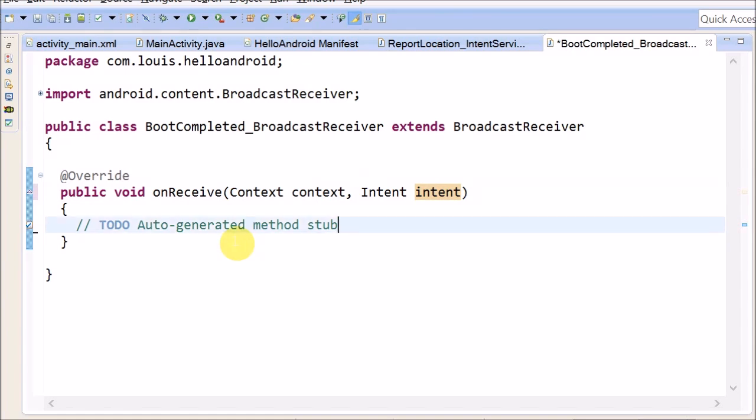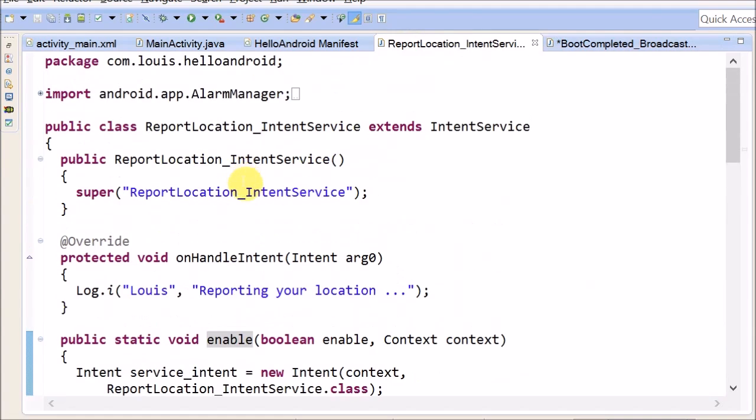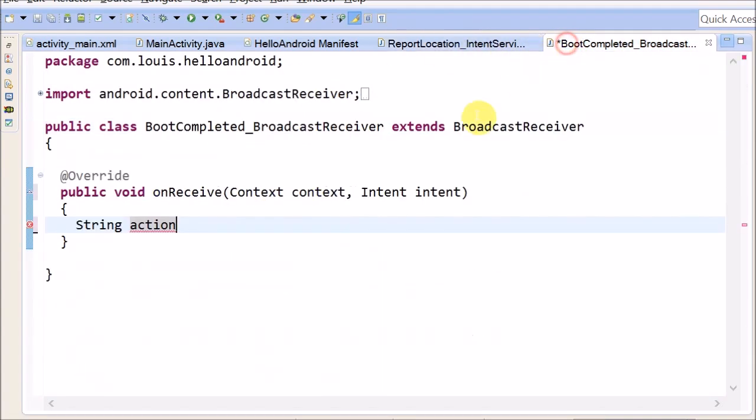It doesn't really do anything. It just prints out a message. The main task is to start up the other guy, the report location service. So I'll get an action string, aka message ID.